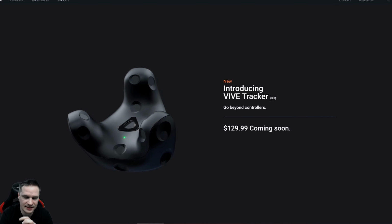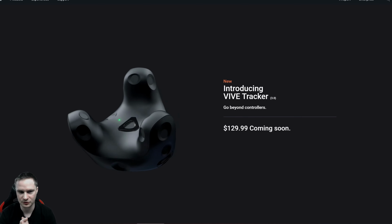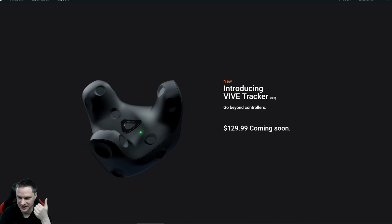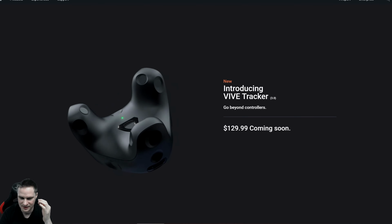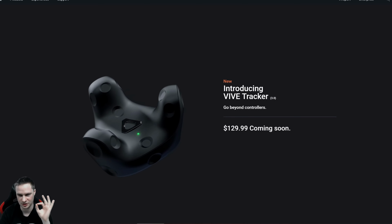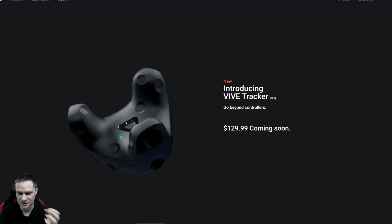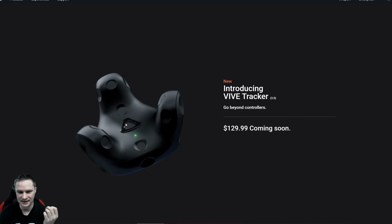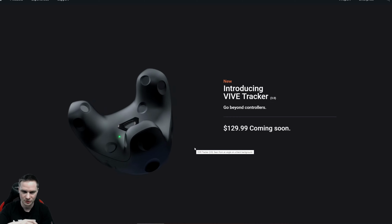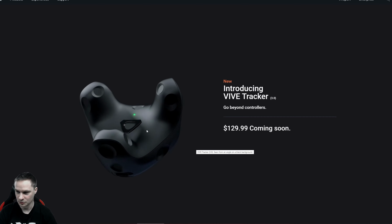Okay, guys, and here we are in the conclusion. So we have to talk about two different things: how it works and the price. The technique of this stuff, the quality and the setup is really good. It's nearly perfect. It's so easy to set up. It feels like good quality. Just mount it, connect it via Bluetooth with the dongles, set the correct position, and it works forever. And it really works good.